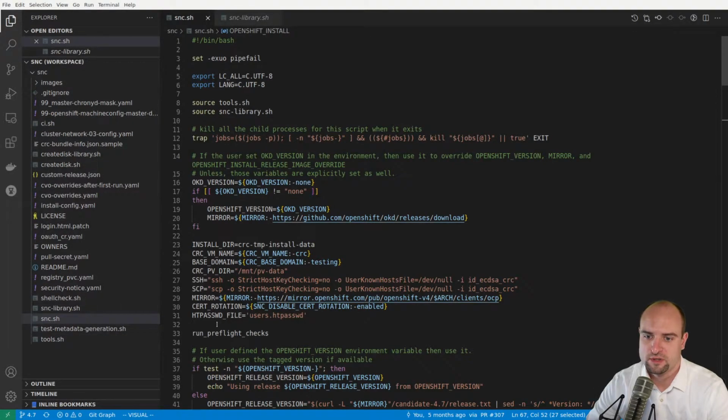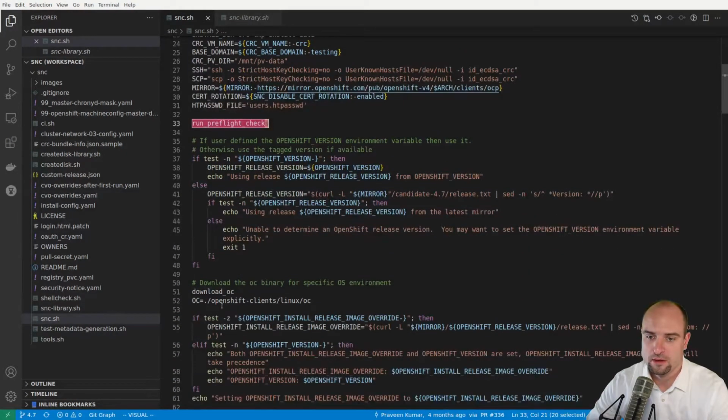At the beginning of the script, we run some pre-flight checks to ensure that our build machine is correctly configured. We mainly check that the Libvirt is functional and also that we have the networking set up properly. After that, we will download the OC client for the respective OpenShift version that we are going to bundle.